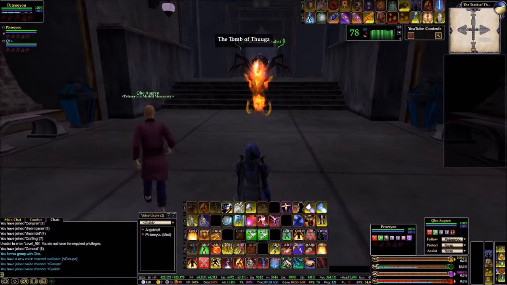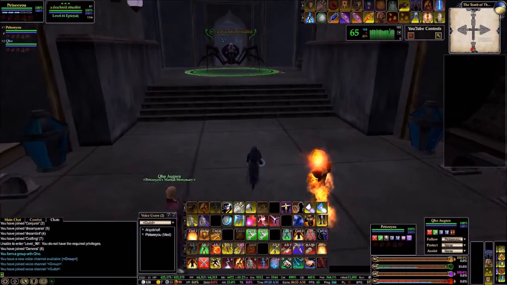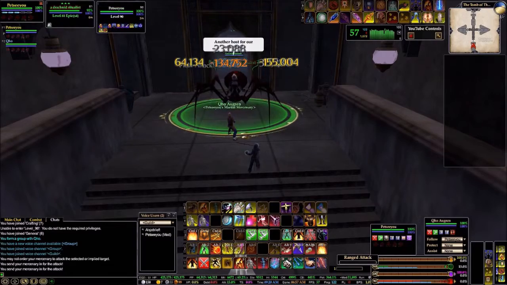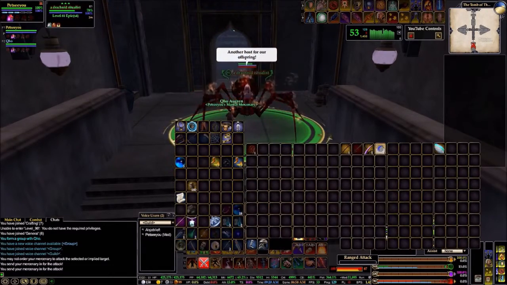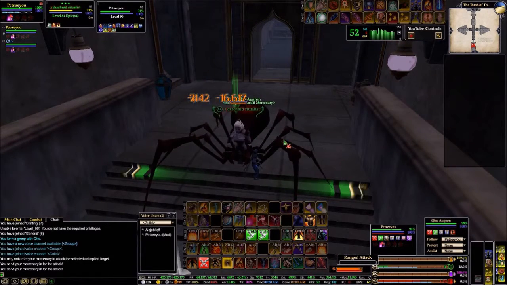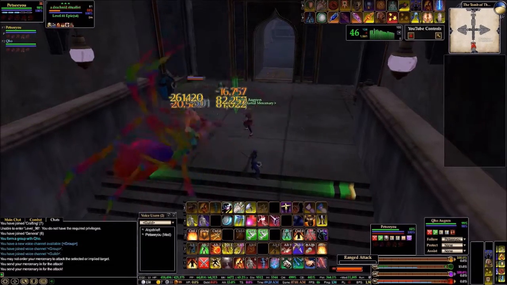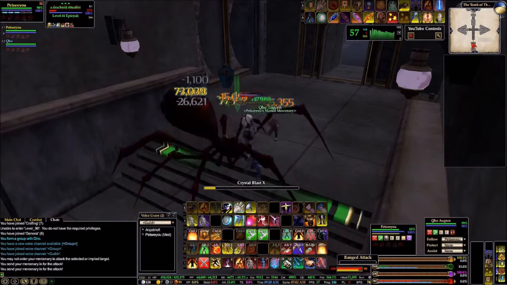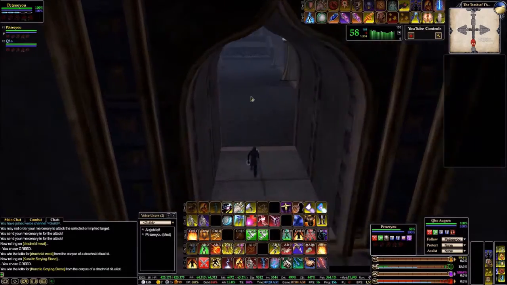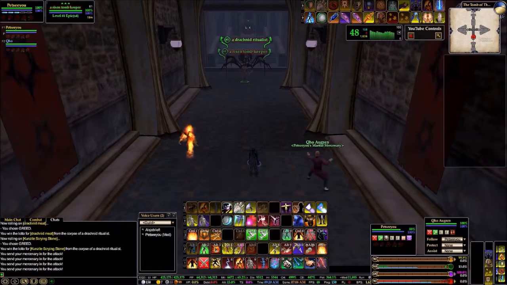Okay, one thing you want to keep in mind in this zone is that the spiders are easy to kill. The main problem is the skeletons. A lot. But the skeletons fear, which can get incredibly annoying. See?